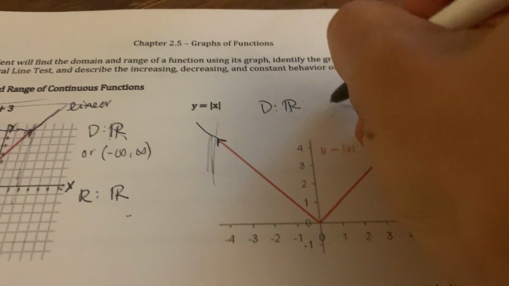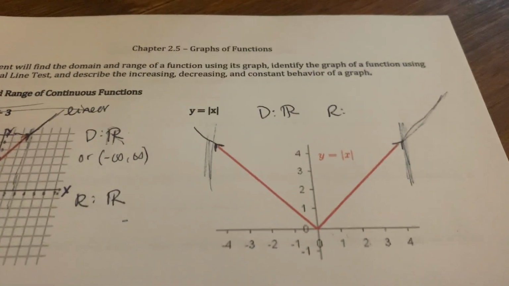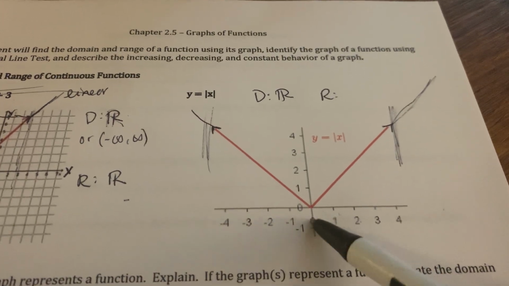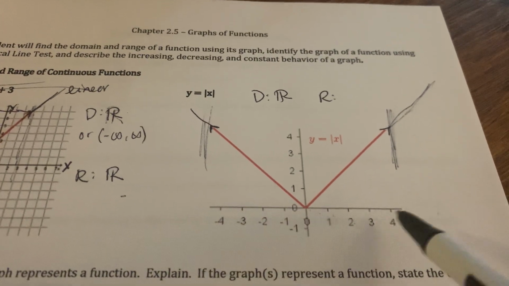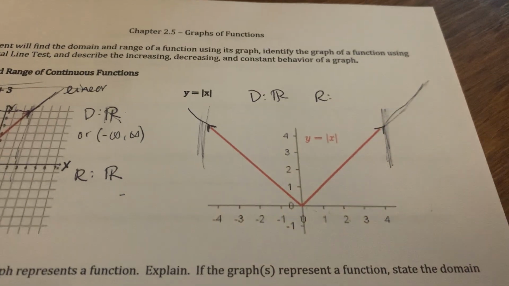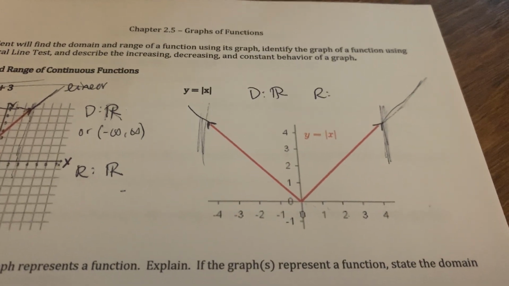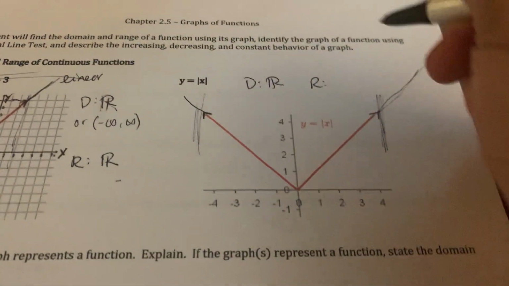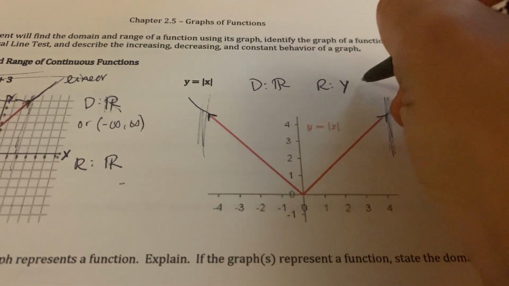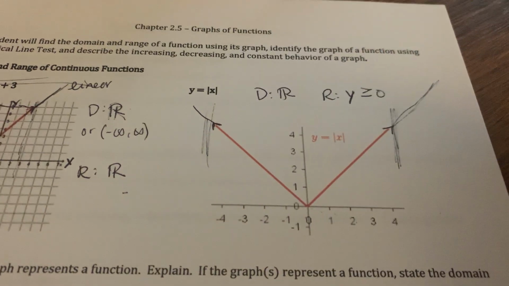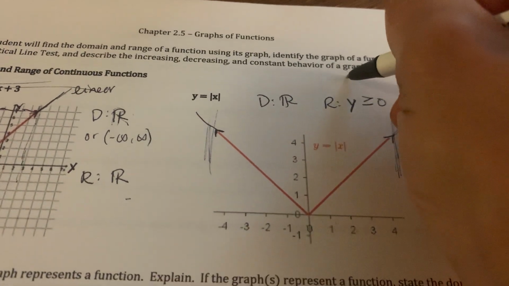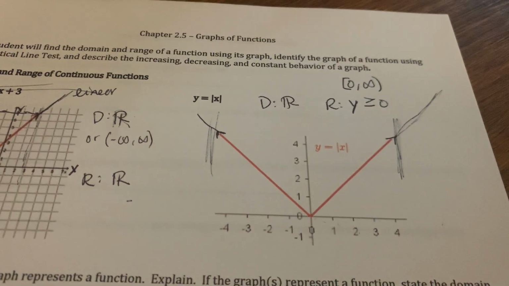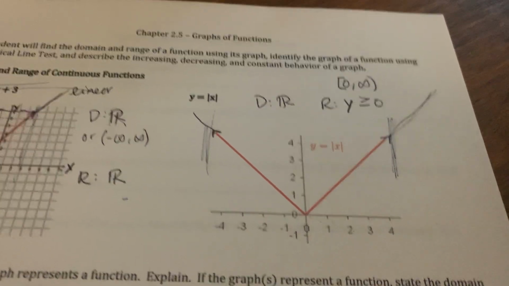All right, range. What comes out though? We said positive numbers. When I put in 0, I get 0. So any negatives. So you can't just really write positive numbers. It's not really sophisticated. What you would say is from 0 and beyond. So you could say your y values are equal to 0 or greater, or you can notate it, you can be 0 all the way to infinity. So that's thinking about it logically.